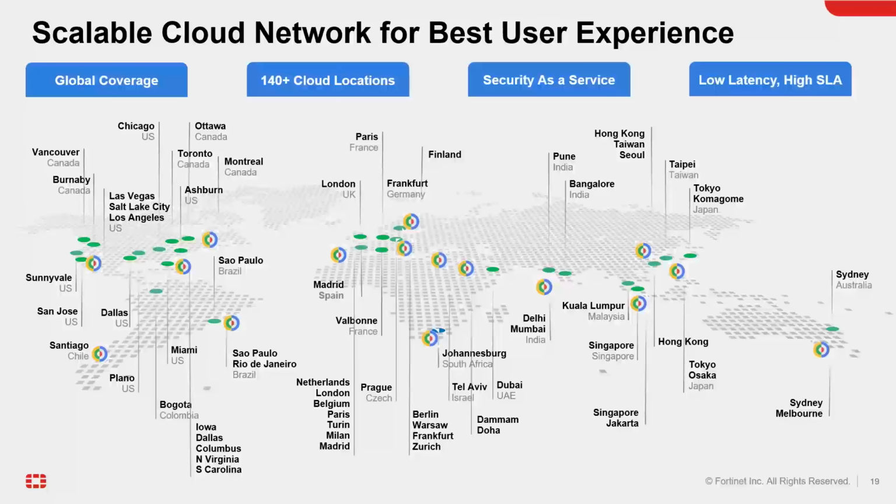Now, we have two different types of Forti SASE POPs. We have Fortinet POPs, okay, which we've got about 30 to 35. And then we've also got Google POPs. Now, the Google POPs have got over 100, okay. The standard and advanced license are just Fortinet POPs, and the comprehensive can be a mixture of both, okay. So that you can see here as an example, the types of locations that we've got. In some countries, we've got dual POPs, and this is increasing all the time.